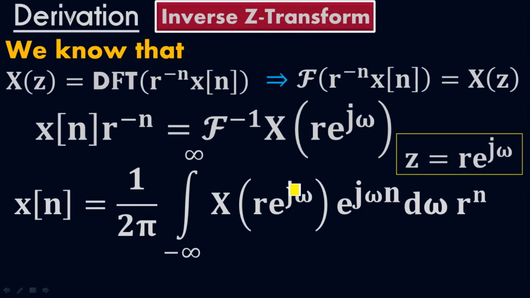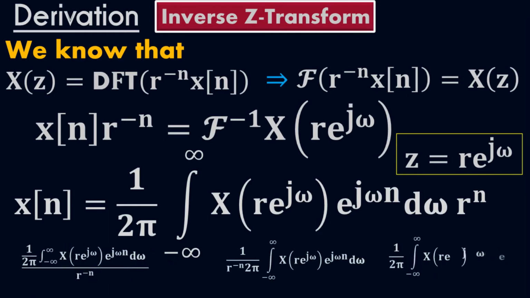When you bring this r to the negative n to the numerator, it becomes r to the positive n. When you divide the right side by r to the negative n, ultimately you will get r to the positive n. As I said, when I divided the left side by r to the negative n, this r to the negative n cancelled with the r to the negative n. On the right side, I will have r to the negative n in the denominator. This r to the n goes up to have the product with the 2 pi and then goes up to the numerator to become positive n.